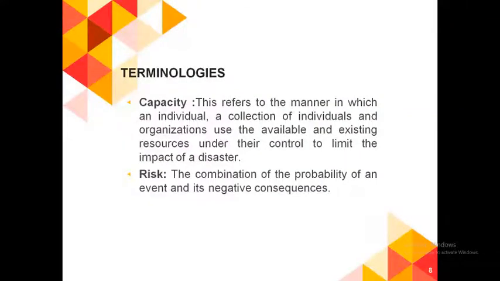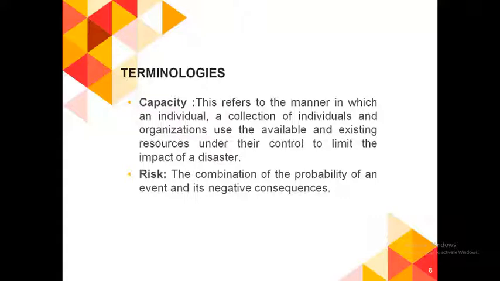Next one, capacity. Capacity is nothing but the materials and resources the affected people have in the hazard zone to reduce the impact of the disaster. It is defined as the manner in which an individual, a collection of individuals or an organization use the available and existing resources within their limit to limit the impact of the disaster. The things they have within themselves before the disaster to reduce the impact of the disaster, that's what we call capacity.